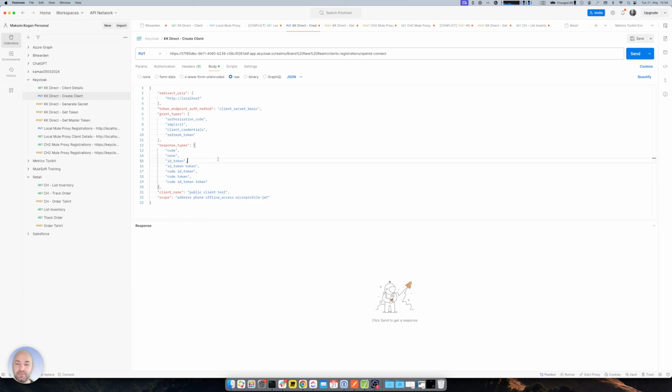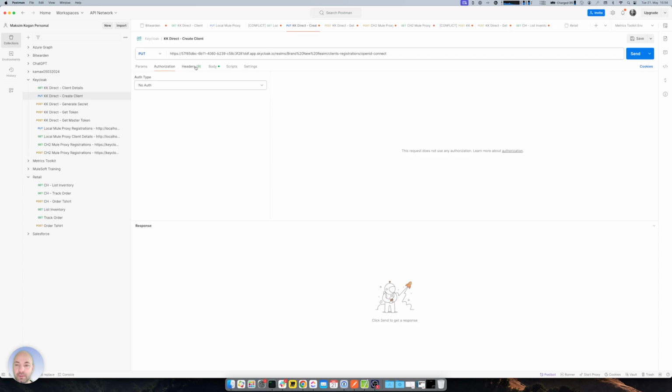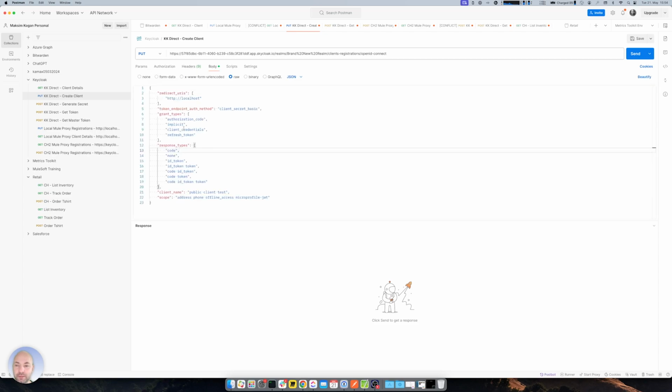Right. So this is very similar. This request is very similar to what Anypoint platform is sending to Keycloak when we register a new client, without authentication, right? No custom headers, and this is the body. So where you put the name, you select your grant types, redirect URLs, and then I assume this should work.